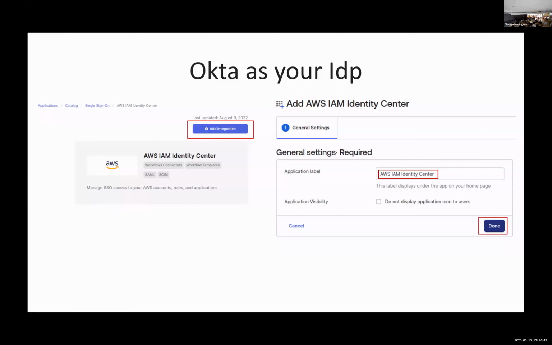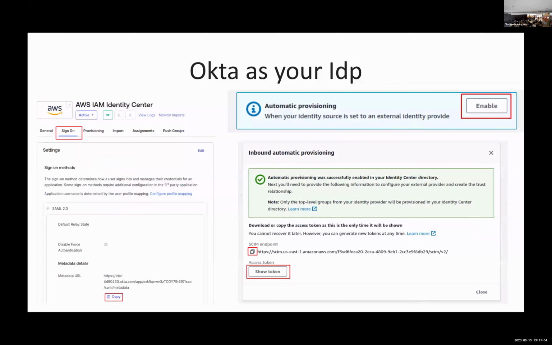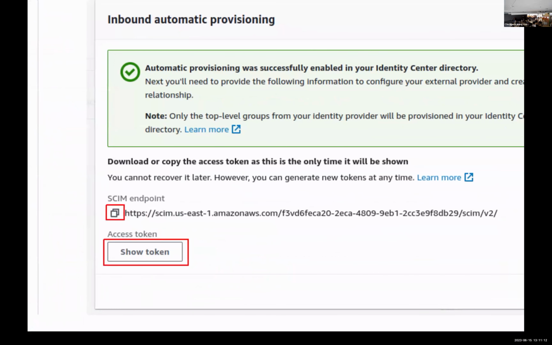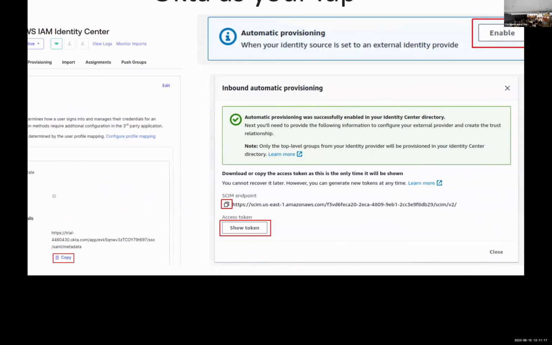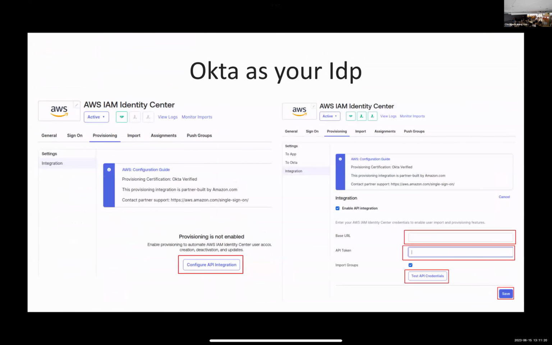So just start by adding that integration in Okta, and you can label it however you want. In this case, I have it saying AWS IAM Identity Center. I work in an organization that has commercial AWS and GovCloud, so we label them like that for the users to find. And in this page, you can see where you can grab a token out of AWS, and you can grab this SCIM endpoint URL. I have a very, very important slide coming up that will talk more about that SCIM URL. Let's see if we can skip to that.